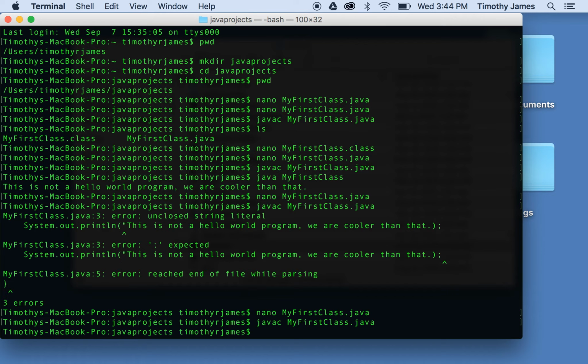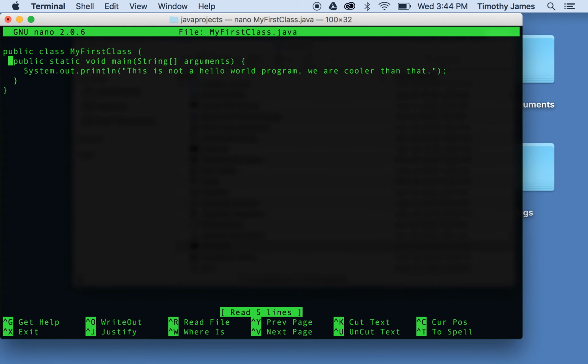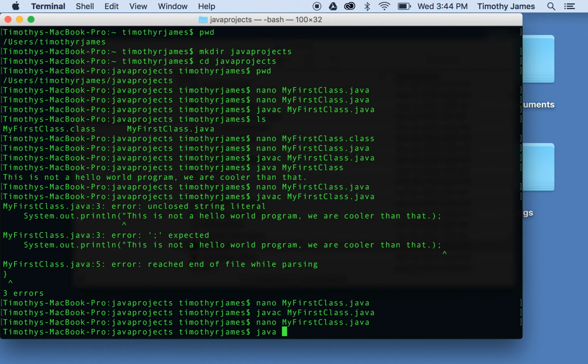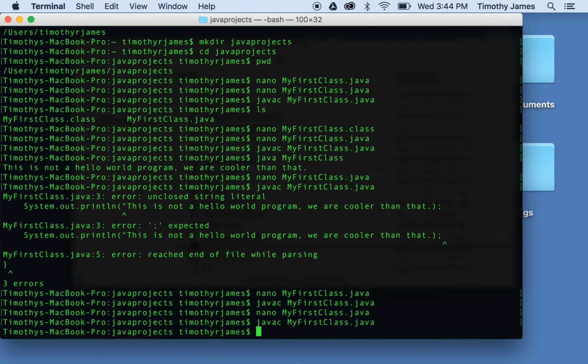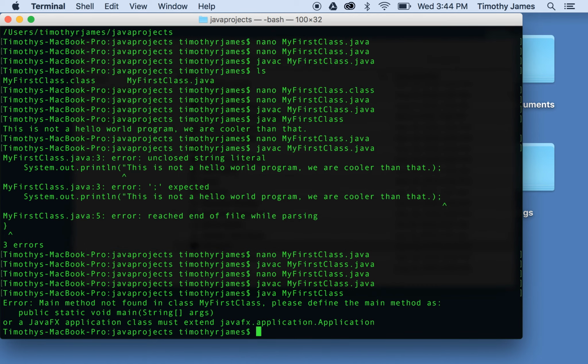Now we can also have other problems. One of the problems that comes up often is what if you, for example, have a typo in main. Instead of main, you name it maim. So you can see here now it's M-A-I-M instead of M-A-I-N. If I now write that out, Control O and Control X, and I try to compile this, it's going to compile fine, but when I try to run it, it's going to tell me there's no main method. It's looking for a method named main when it wants to run my program, and I don't have one, so that's not going to work.